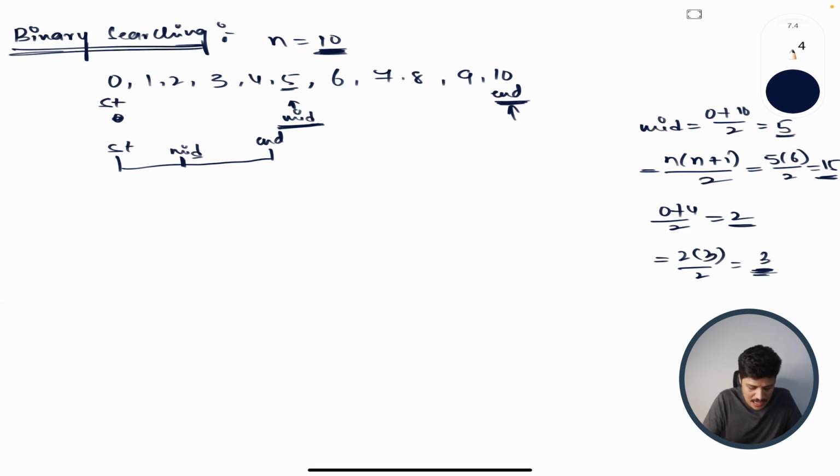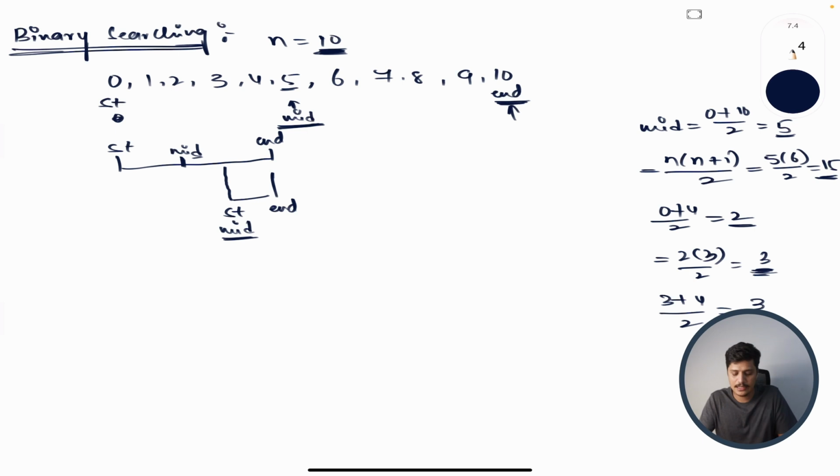So I will update start with middle plus 1. Here end will be at 4 and start will be at 3. Again I will calculate the middle. So 3 plus 4 by 2, 7 by 2, which is 3.5. If we round it down, we will get 3. So the middle is also at 3.